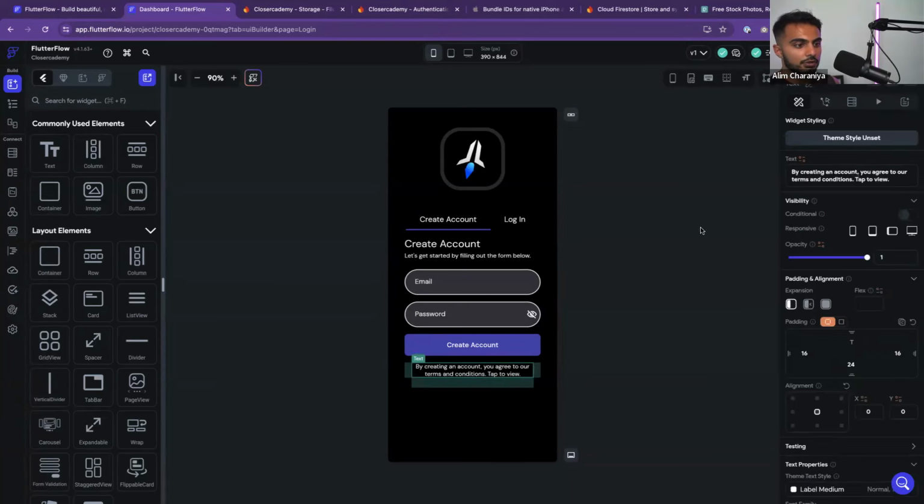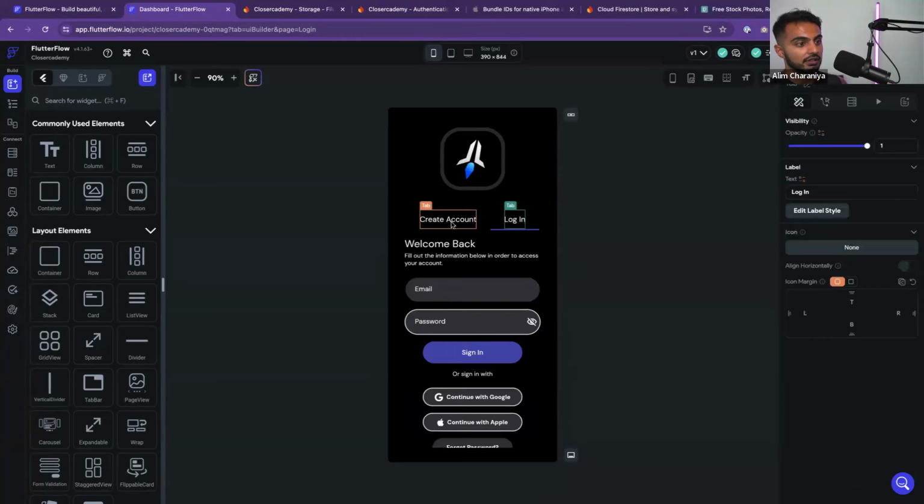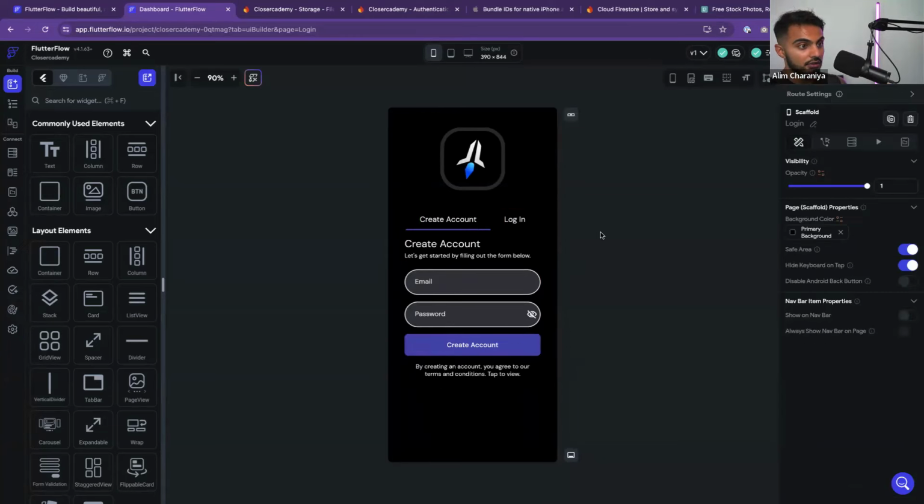And essentially what we'll do is we'll add an action on this. When somebody taps this, they can actually view the terms and conditions. But this is essentially called a click bind agreement, where you can pretty much tell a user, hey, by clicking this button, you are agreeing to terms and conditions. It's called a click bind agreement. It's an easy way to get out of having to have them hit a check mark. So cool. Create account looks good.